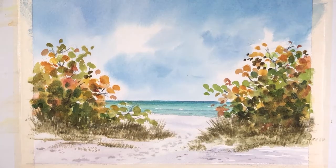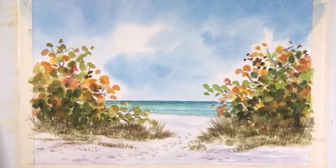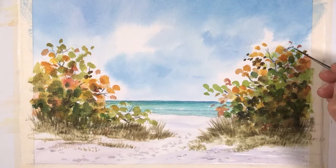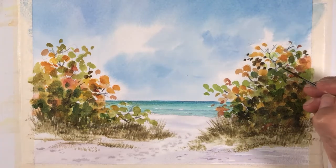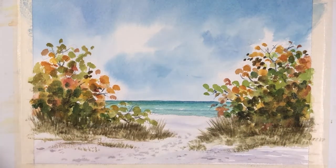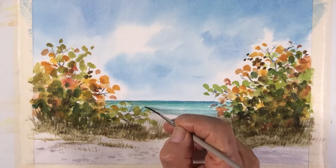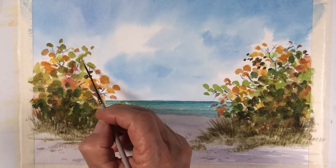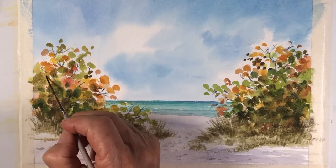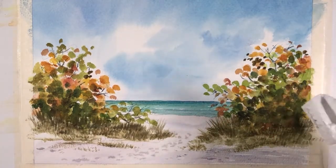Better, much better. More cobalt blue. Come over here. They go in different directions. They don't necessarily grow upwards. They're just all over the place. But now what I'm going to do is clean this brush, and this paper is, let's see, almost dry. I'm going to wait a little bit more.